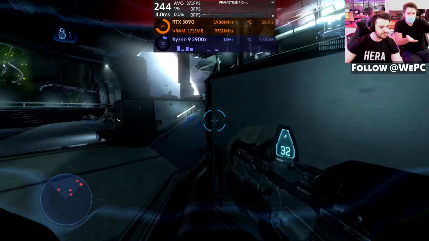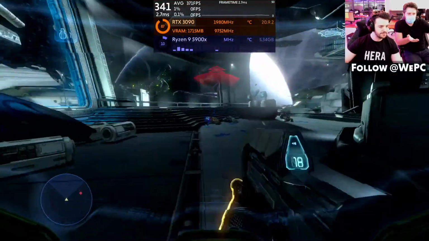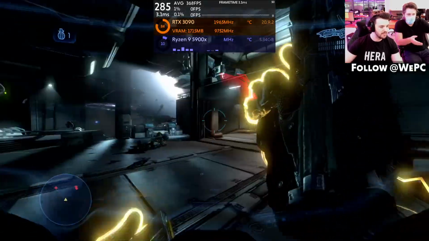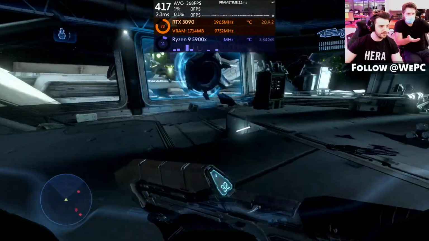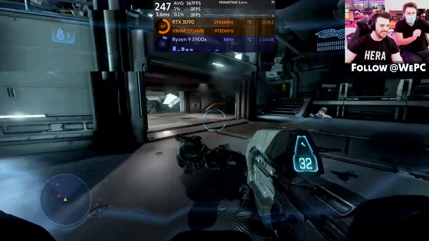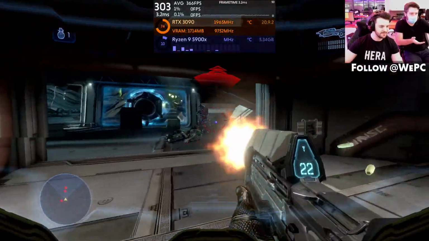Yeah. So essentially the difference between low and high shadow quality is not that much at all, and we're still getting like 300-400 FPS at high. You absolutely might as well. I mean, this is very nice as well.